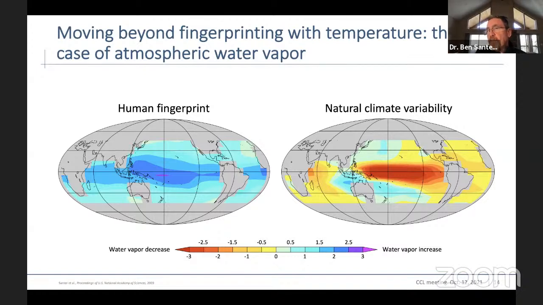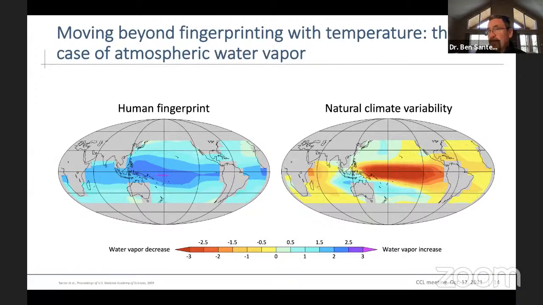So the scientific community responded to that criticism. You need to look far beyond temperature by looking at water vapor, by looking at fingerprinting with clouds and rainfall and many, many different independently monitored attributes of the climate system. And that is what led the IPCC 2 months ago in its 6th assessment report to conclude that it is unequivocal that human fingerprints are on the climate system and that those fingerprints are pervasive. They're not limited to temperature or to the land or to the ocean or to the atmosphere. They're in pretty much everything we look at now.